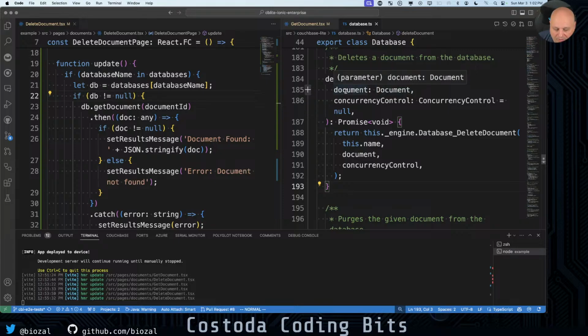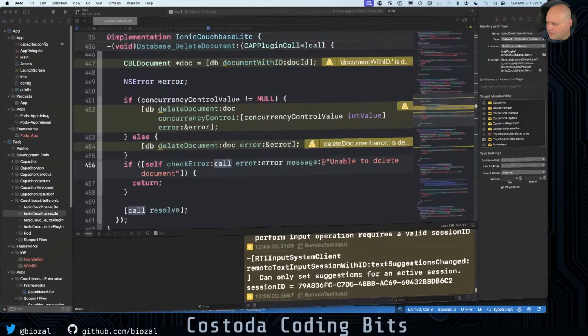We need to get the document in order to delete it. This is not how I would have written this API. In fact, I'm pretty sure the native API doesn't need a full document. It just needs the ID. This is a lot of work because you have to go get the document from memory. What if you don't have it in memory anymore? You just want to delete it.